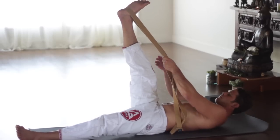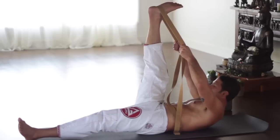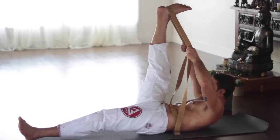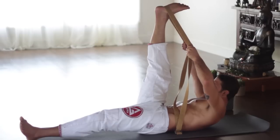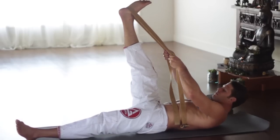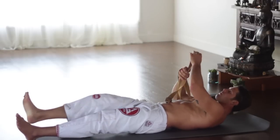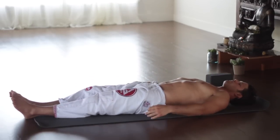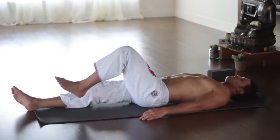shoulders. So the leg back to center on your inhale, lift your head and shoulders, draw your knee towards your nose. Lifting up one last little stretch, keep the belly lifted, and then exhale to release. So if this is the first yoga you've done today, when you release your right leg next to the left, your right leg will probably feel a little bit longer than your left leg because it's stretched out.